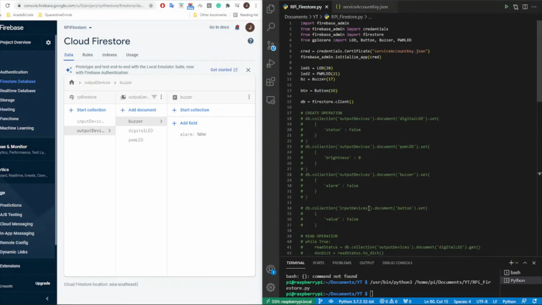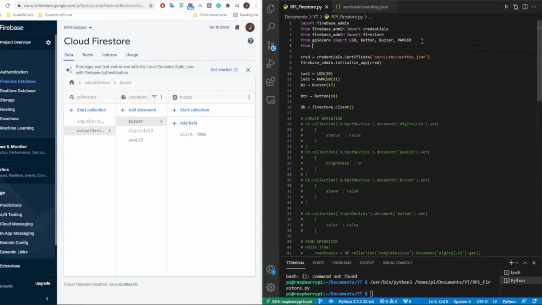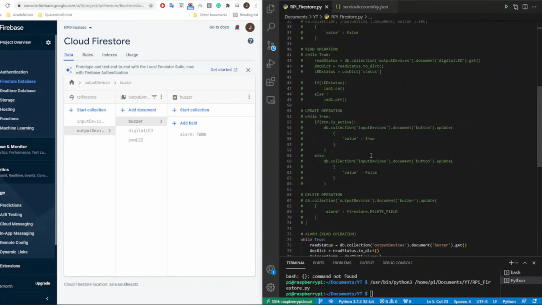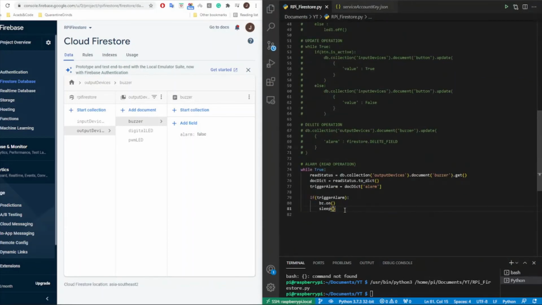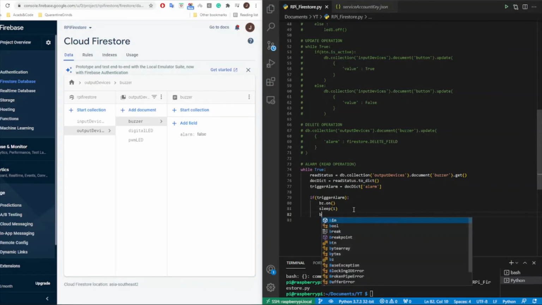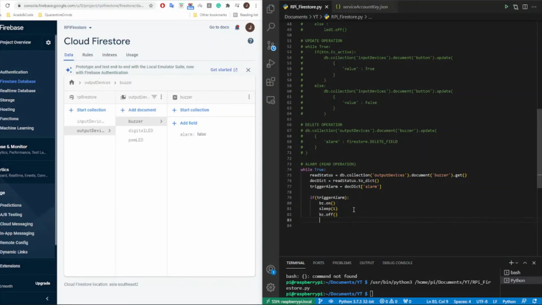So let's add this sleep here, from time import sleep. It's like a 1 second delay, then buzzer off, then sleep again 1 second. So that's this one.